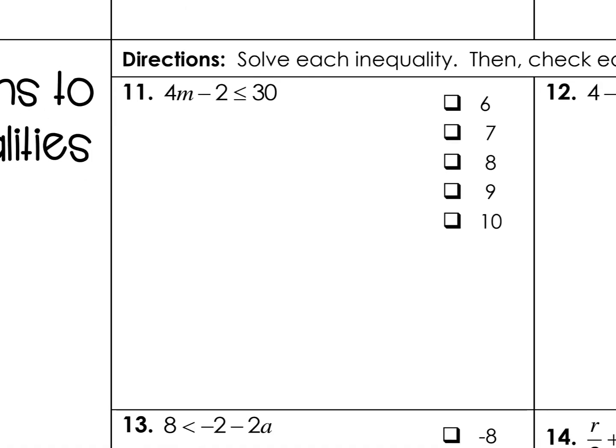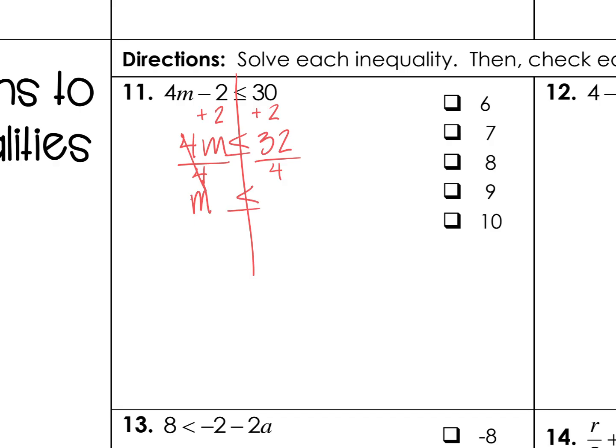You need to get m by itself. Draw your line. First thing you're going to do is add 2 to both sides. I have 32. As I'm writing my variable, I'm asking, did I multiply or divide? No, don't flip it. Bring down your 4m just the same. Now I'm going to divide, do the opposite of that multiplication to get m by itself. And we have m. I multiplied or divided by a positive, so I don't have to flip it. And then 32 divided by 4 is 8.